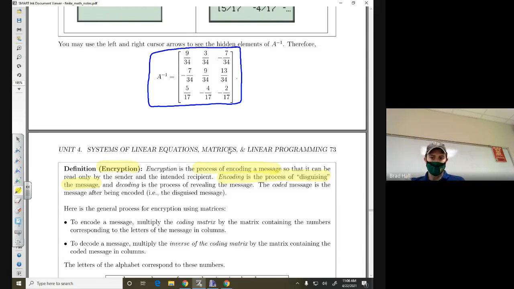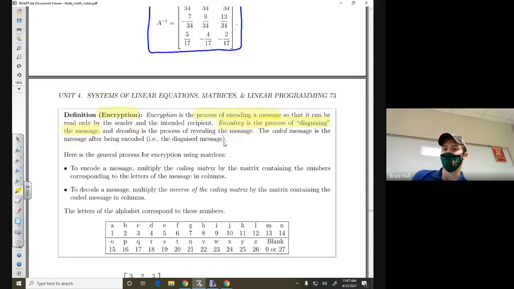And so it takes that, disguises your message, and then that's what it sends. And then if someone receives that in the middle, they will not be able to understand what the message means because they disguise your credit card number. It's the same idea here with messages. In fact, encryption and decryption has been around.